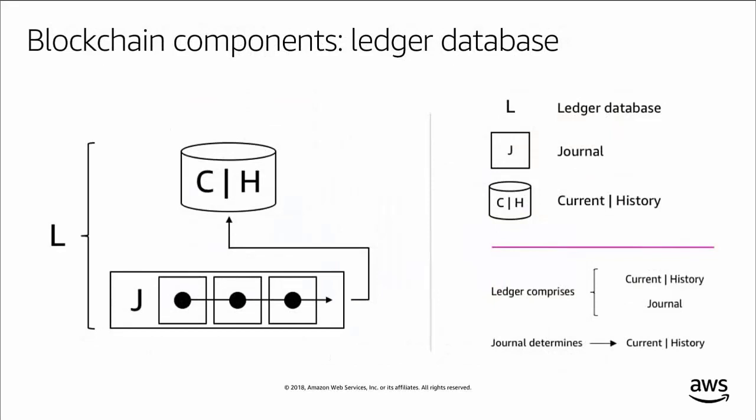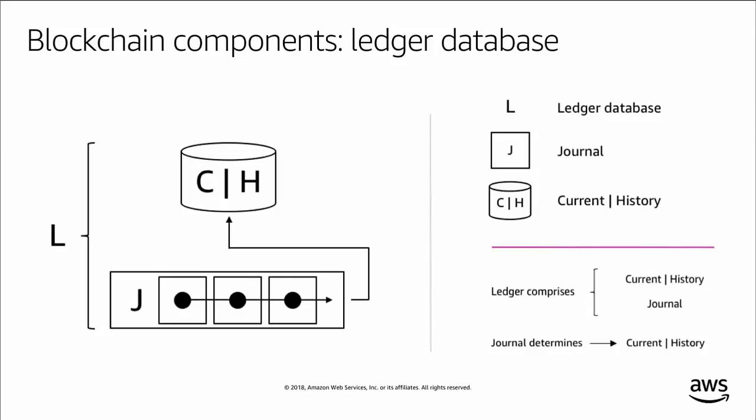And then taking a step back on what consists of a ledger database, you've got the journal and the current history. If you think about it like a bank account, the journal is all the credits and debits that happen to your account, and the global state is your balance. And so both are very important. Oftentimes an application will be reading a lot from the current history because that's the most relevant thing to what an application is doing. But at times where you want to see everything that happened to get to that current view, or want to make sure that nothing was, say, tampered with, you can go inspect the journal and see exactly everything that has happened.